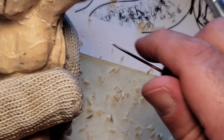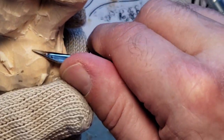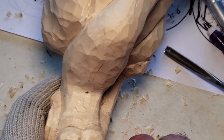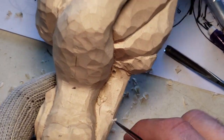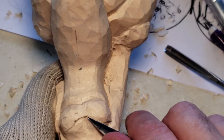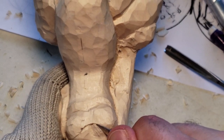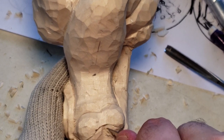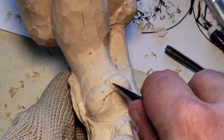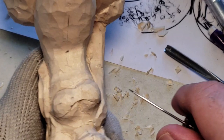We may need to do a little more roundness, which is good, because when we do that, it'll stretch this part a little more. Separate and round at the same time. Now, the other thing I am noticing, let's go at this angle, is this here. I don't want to cut too much, because then we got to re-round. And get in there, because we want to round this way. And round it this way. So we got that chip in there.